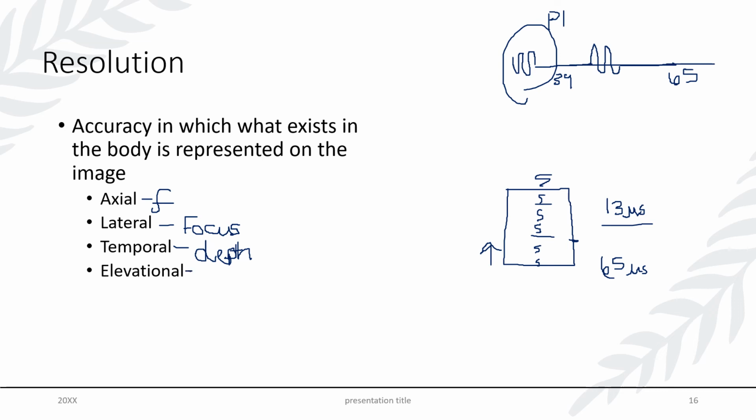And then finally, elevational. Elevational is a little bit more complicated, and how we've talked about ultrasound so far is that it's like one laser thin slice going into the body. Well, when it comes down to it, it's not quite like that. The face of my ultrasound transducer is really going to have a third dimension. And so I'm going to be sending out scan lines not only in this dimension, but in a third dimension as well.